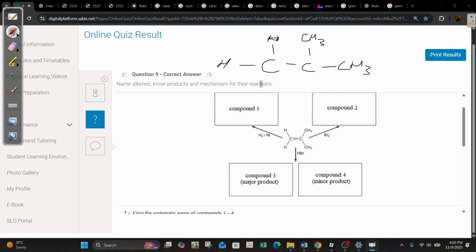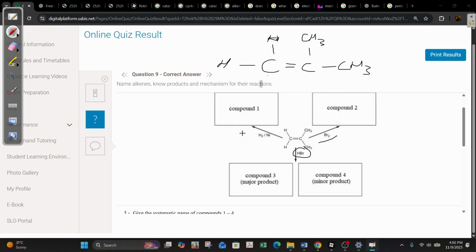So, for the next reaction with HBr. Okay, this is an interesting reaction. This is hydrohalogenation of alkenes. It's basically the same concept as this, but now Markovnikov's rule will apply here. What is Markovnikov's rule? Markovnikov's rule explicitly states that the halogen will always bind to the positive carbocation with the least amount of hydrogens.